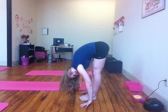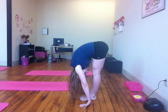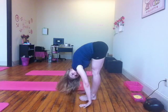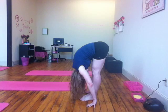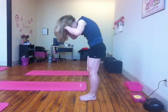Uncross your arms, straighten your knees to the best of your ability. Really bring yourself in. Don't be afraid. This one is not as bad as it looks. I mean, you'll feel it, but it's definitely not the most advanced stretch, but it's a really, really good one. You're going to slowly, slowly, slowly come up.